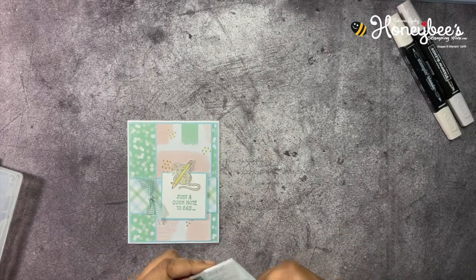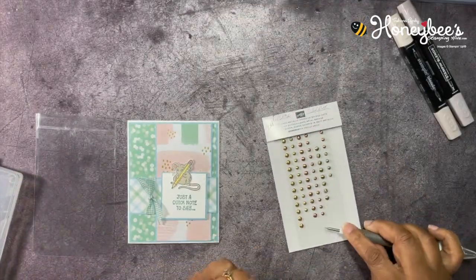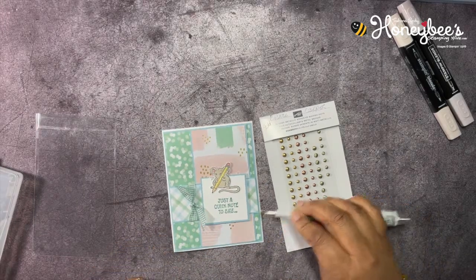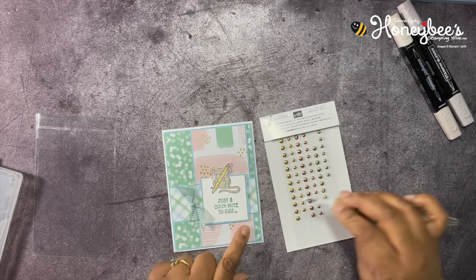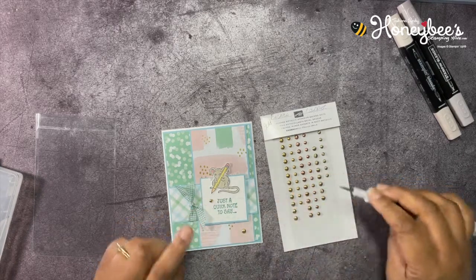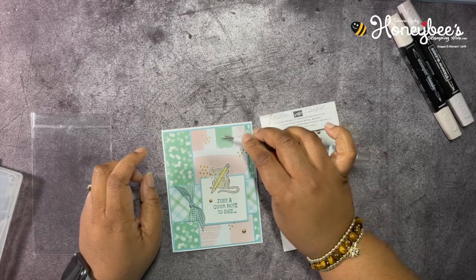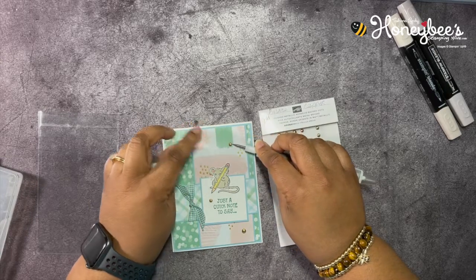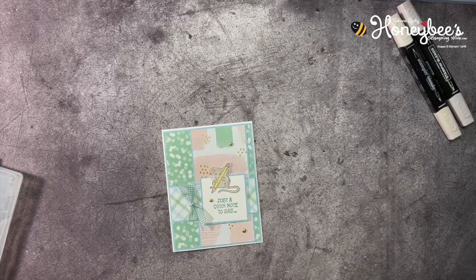Okay, let's get our dots here. Oh, I need to get my take your pick tool. And since it has gold foil, we're gonna use some gold dots. Where do we want to put them? Let's put one down here, one here, perhaps one right here. Not so high, right there. There we have it, you guys. That is our project for today.